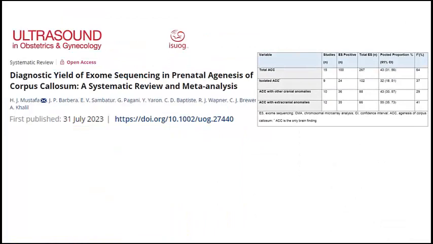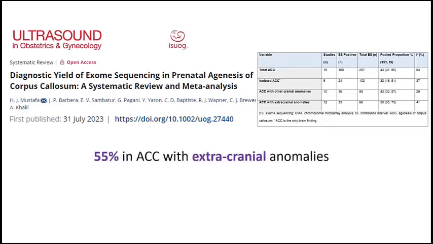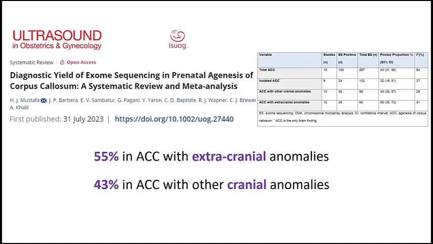And in order to investigate a genetic origin in corpus callosum anomalies, in the near future we will move from the array to exome sequencing because of the high diagnostic yield of exome sequencing in corpus callosum agenesis, as has been recently demonstrated in this review, that can be as high as 32% of the apparently isolated cases of corpus callosum agenesis.